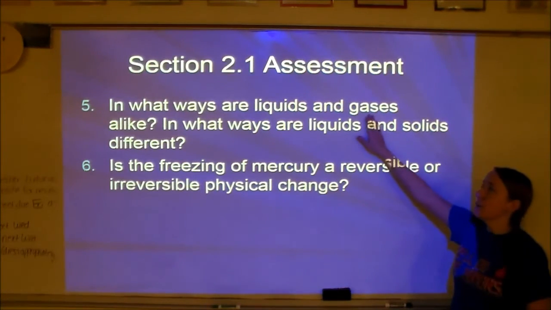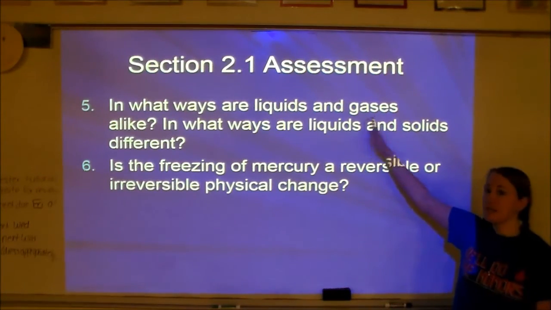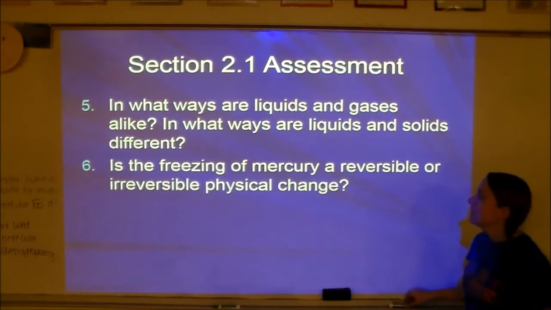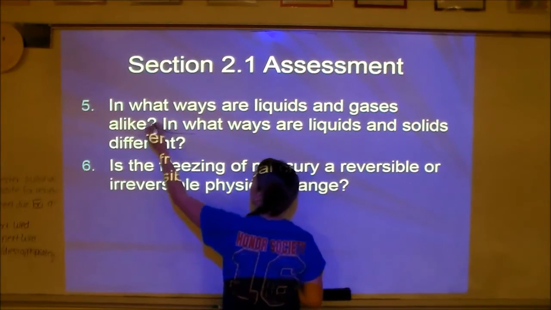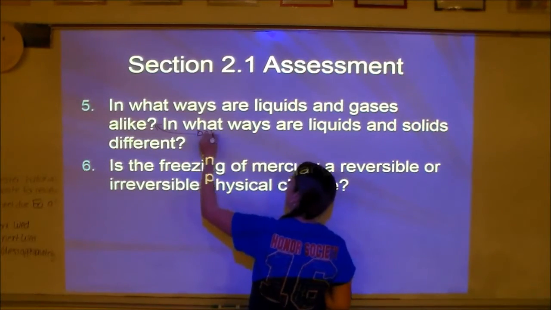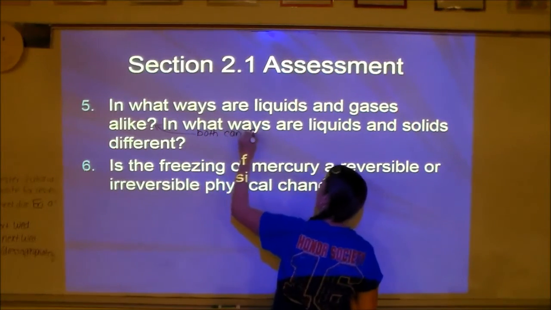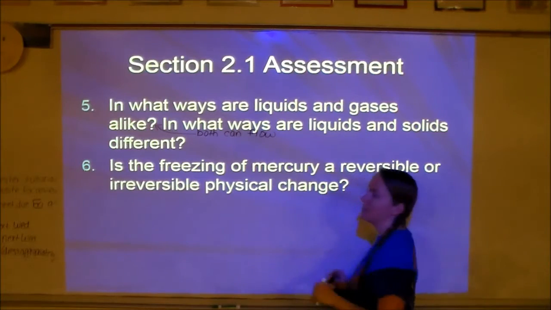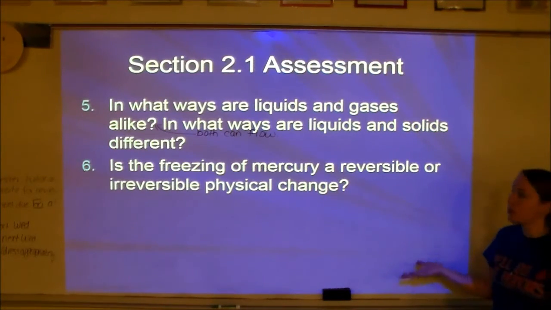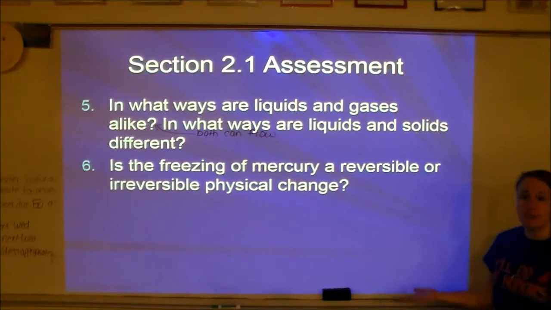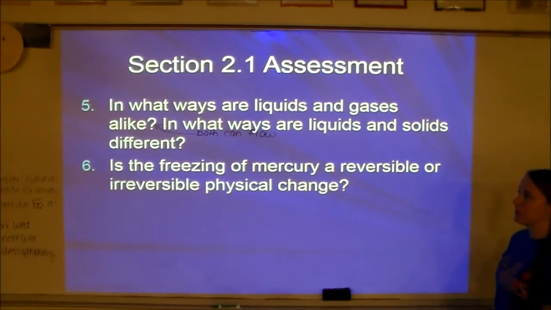Or you could say both of them can take the shape of their container, because both of them do. Okay, so it doesn't matter which one you pick. Okay, I'm just going to put a little arrow right here. So we could say both can flow, okay, which means again their particles can move past one another. But like I said, you could say both can take the shape of their container. That would be a perfectly good answer also.